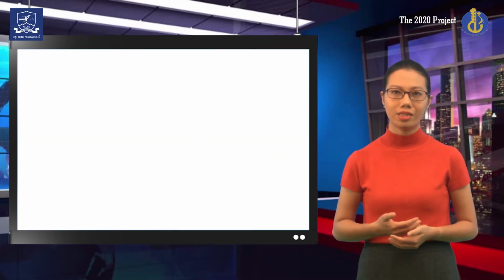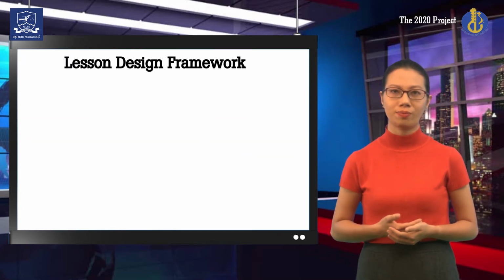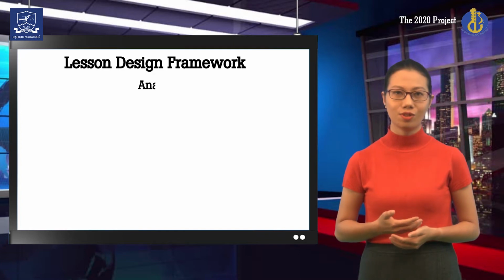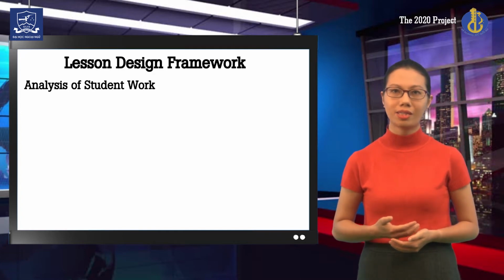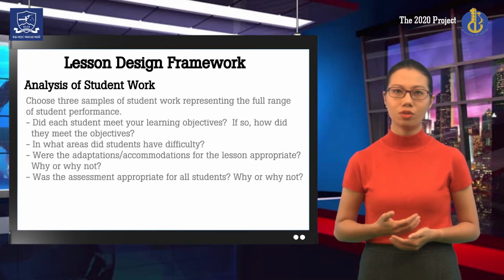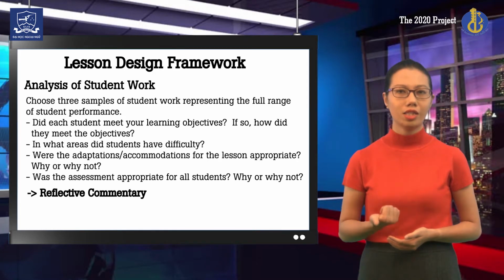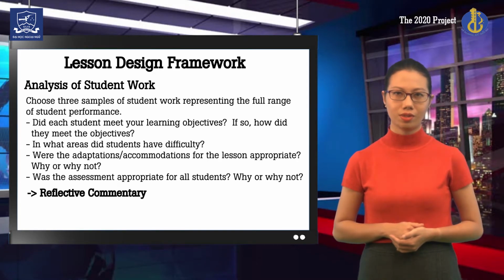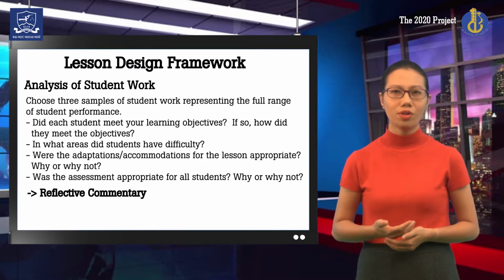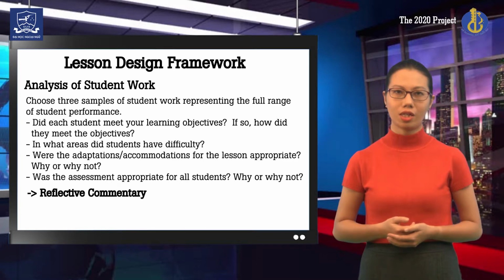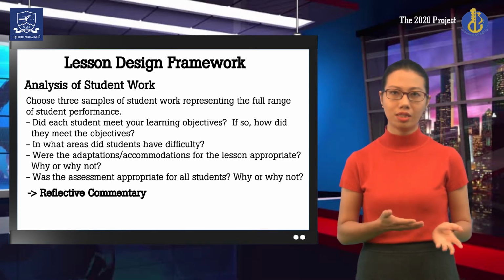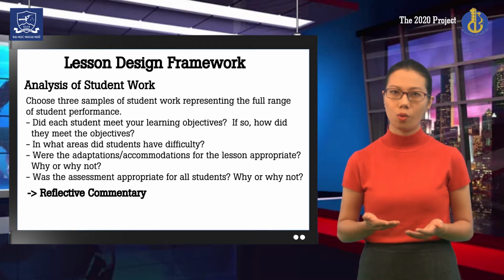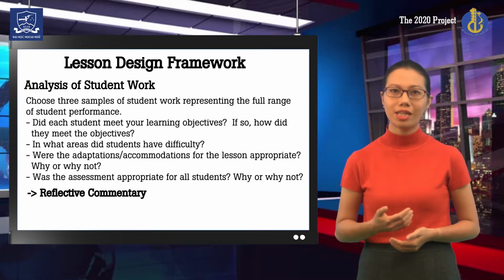Final stage of a lesson should be reflective commentary, which involves the analysis of student work by choosing 3 samples of student work and answering the following questions. Did each student meet your learning objectives? If so, how did they meet the objectives? In what areas did students have difficulty? Were the adaptations, accommodations for the lesson appropriate? Why or why not? Was the assessment appropriate for all students?